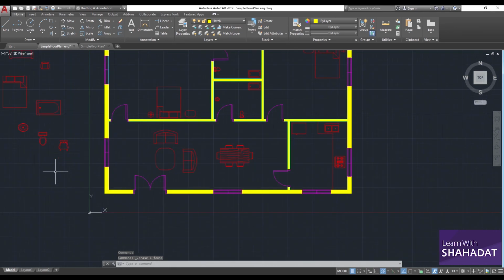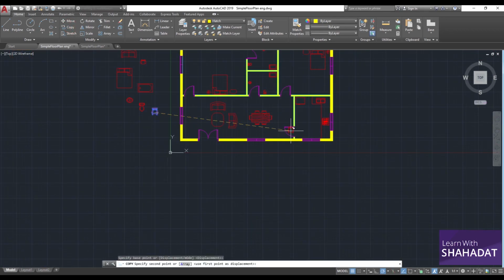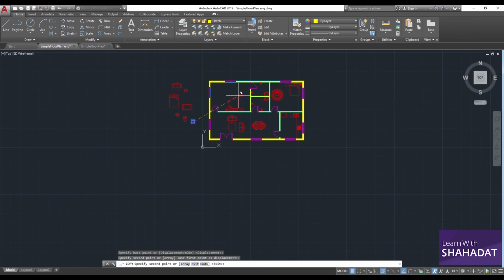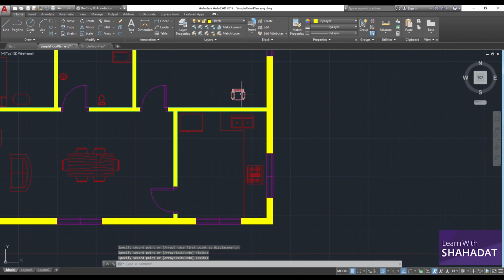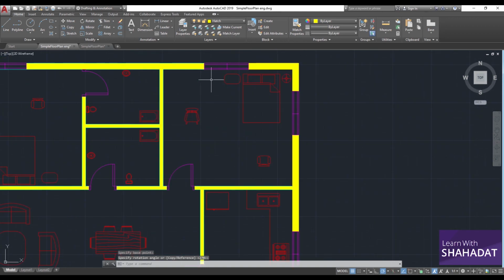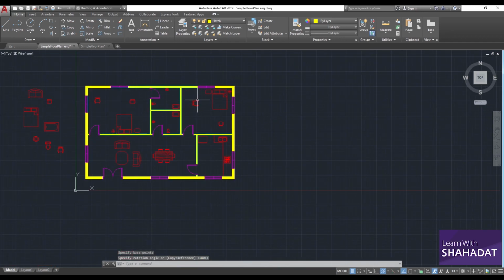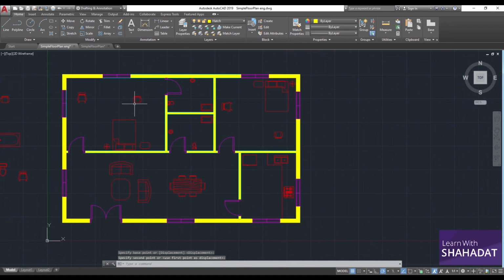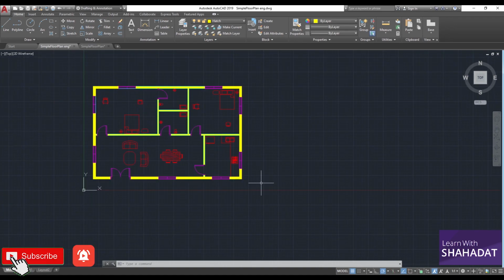Now we can add some chairs. Let's say we are adding one chair here, one chair here. We are adding another type of chair. These are very random. I'm going to rotate these. Again rotate this. You can choose the furniture as you wish. This is just a model or sample. Now all the furniture blocks are complete.